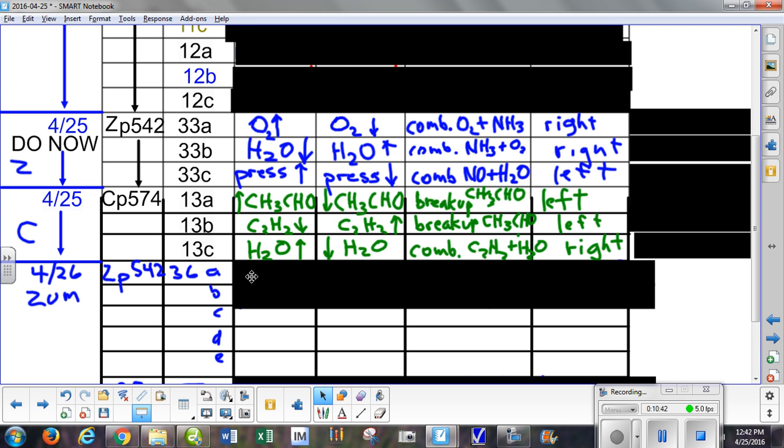Okay, here we go. We're going to first of all look at 36A. That's in the textbook and also on the handout that I have a link for on today's homework page. And so we're looking at page 542 in the textbook, number 36A. So 36A, UO2 and HF are combining to form UF4 and H2O. Now look at the states that you have there. What state is the UF4?